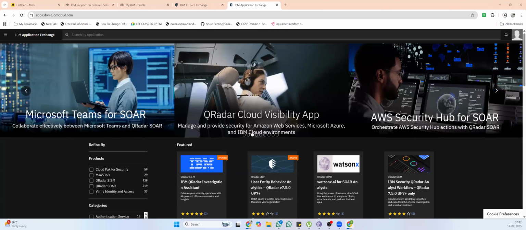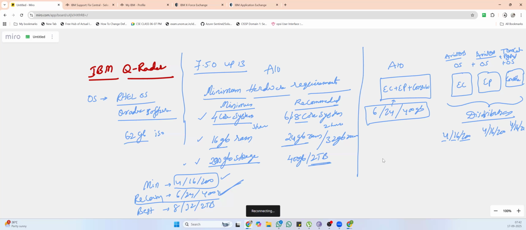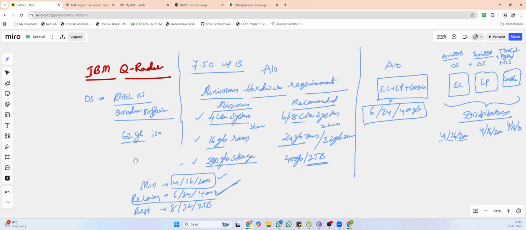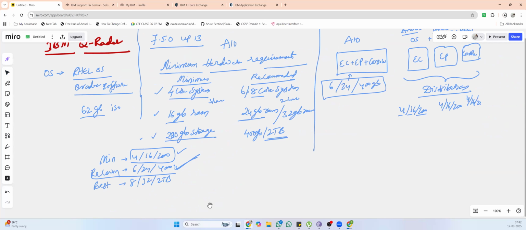various things. If you have any difficulty downloading, and the minimum requirements and all, you must go through this. I will share, of course, the recommended one is already there in my documentation. I will share the documentation. So I know by today you people come to know how to download an OS and what the minimum requirement is. I hope it's very clear, right?